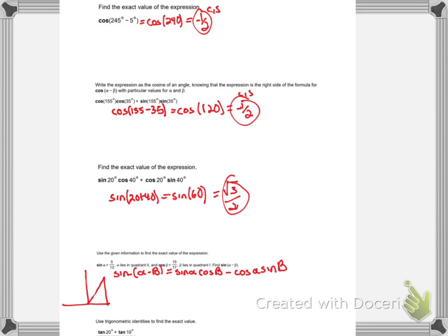So I'm going to do quadrant 1 first. That's beta here. Then cosine is adjacent over hypotenuse. Adjacent is 15. Hypotenuse is 17. The other triangle is going to be in the second quadrant, and that's going to be alpha. Its opposite is 5 over hypotenuse 13. You've got to do some Pythagorean Theorem. So to find this, it's going to be the square root of 17 squared minus 15 squared, and that's going to give me 8.